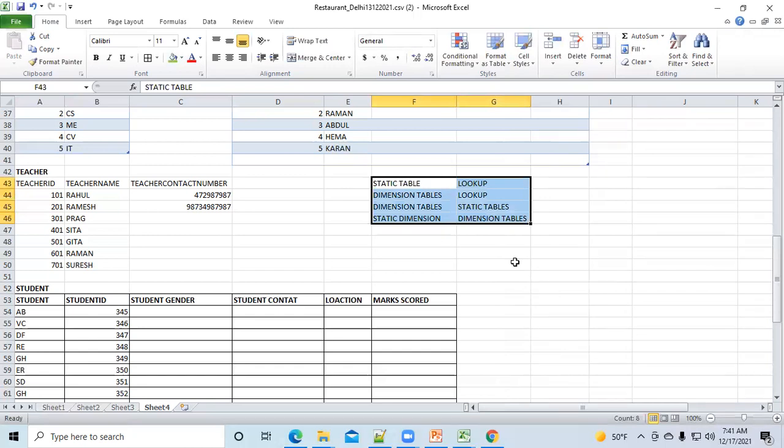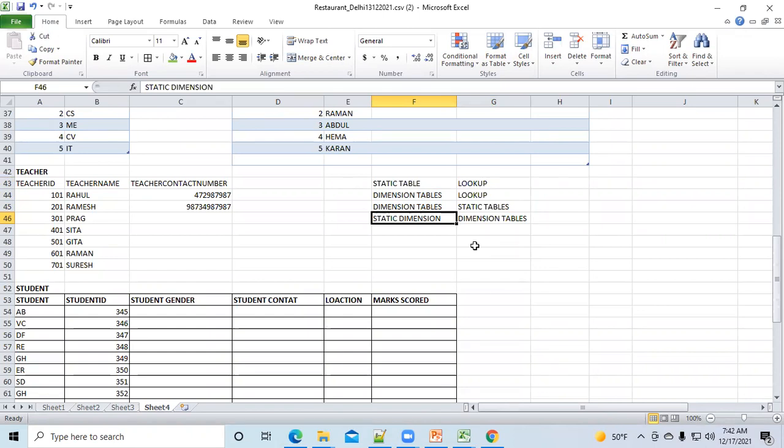Yeah, clear. Any other question? So when we enter into a project, is there any indication of which are lookup tables or static tables? They will tell you. You will be having a document where it will mention that this table is a static table, this is a dimension table, this is a fact table. All the information will be there.